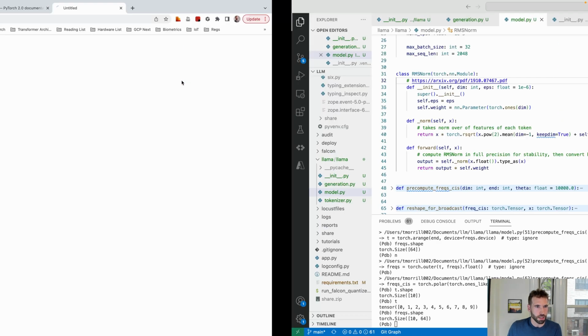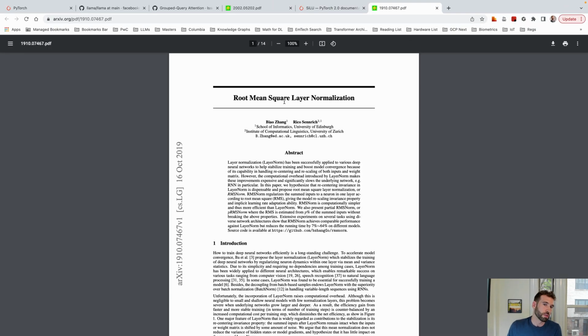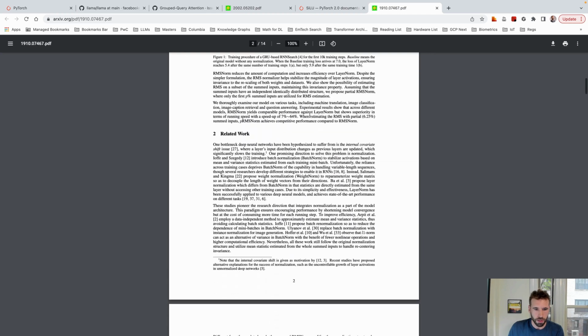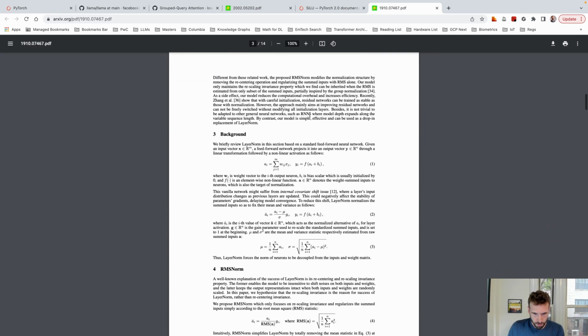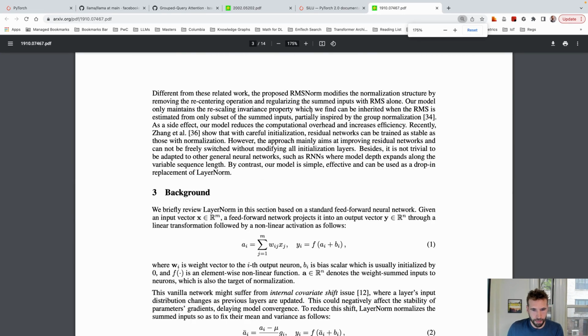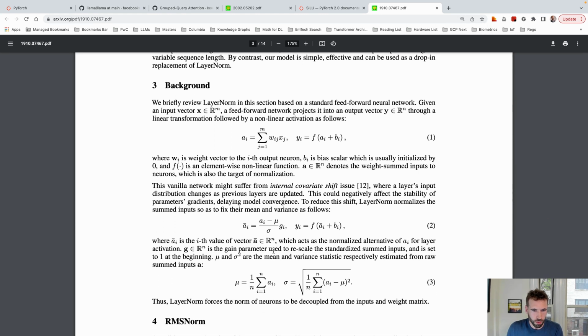This is based on a paper from 2019 that goes through the details of the original layer norm, which is going to take each of your feature embedding dimensions, subtract off the mean, and divide by the standard deviation of all of those embedding features.